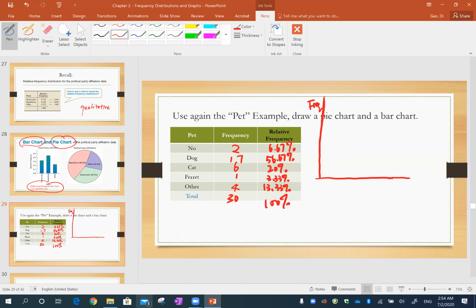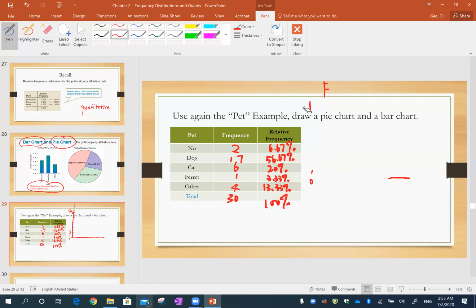So for the bar chart, first let's draw the frequency axis. So this is 0, 1, 2, 3, 4, 5, 6, 7, 8, 9, 10, 11, 12, 13, 14.